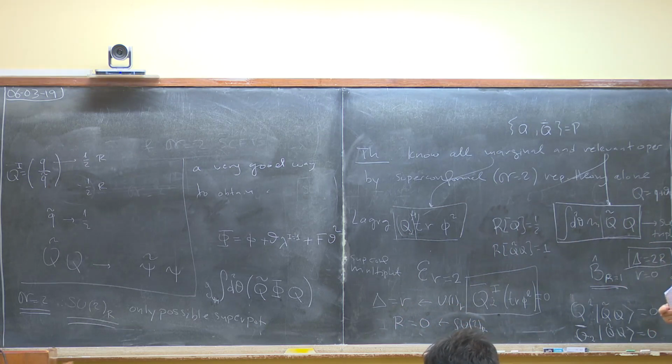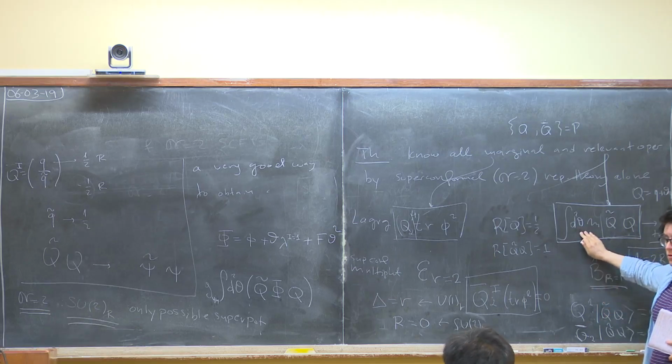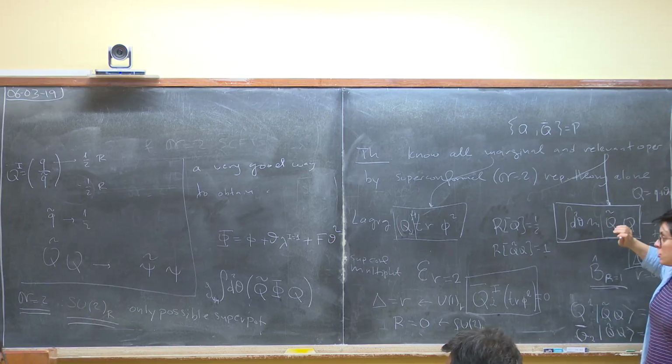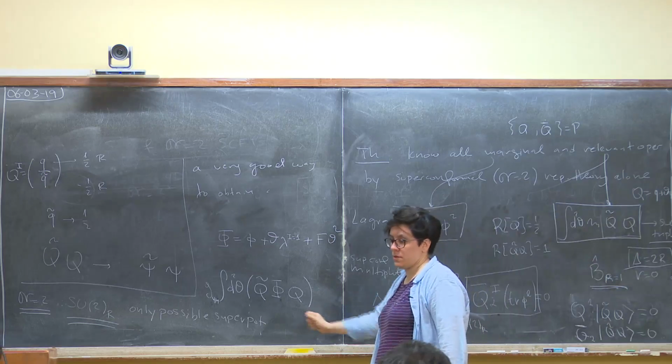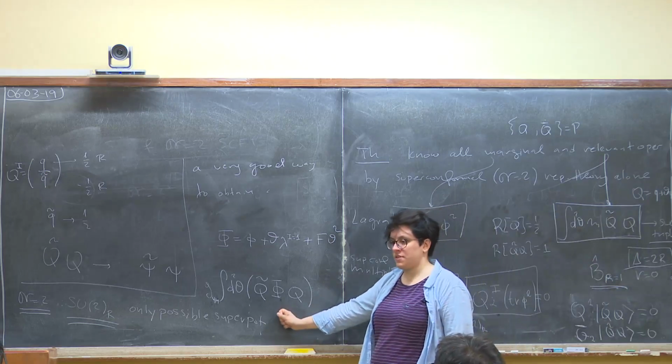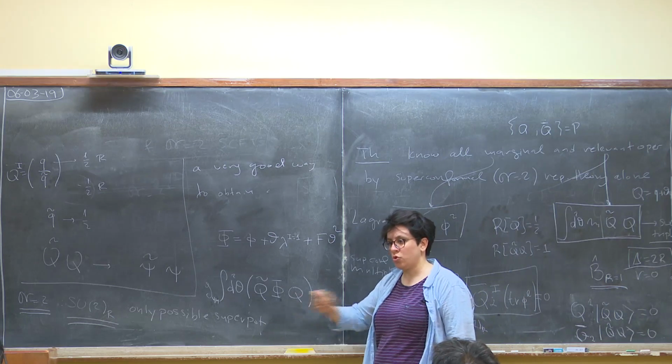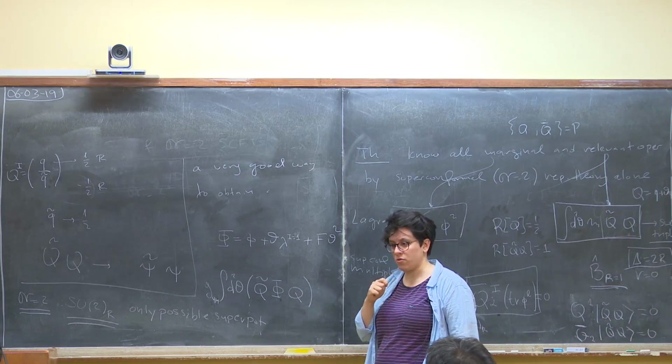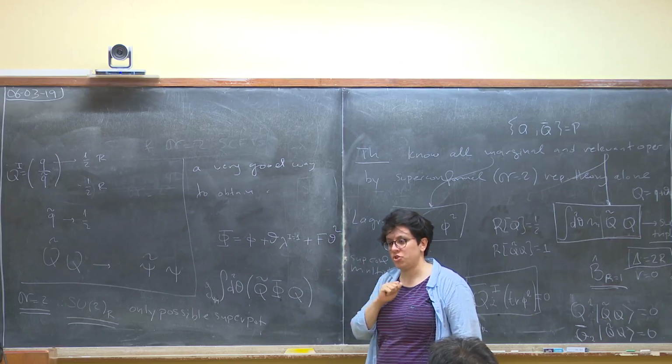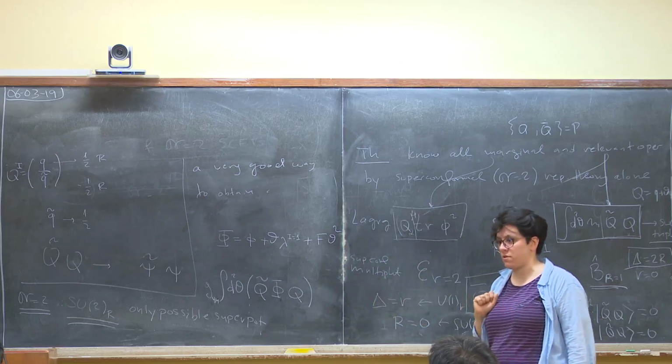But is there an independent way of thinking of this? I'm sorry to ask again, but you say that there is no way of writing that as just a genuine N=1 superpotential that will preserve N=2 supersymmetry. Sorry, this is also N=1. This is N=1, and it also preserves the SU(2)_R symmetry. And the same thing holds for this gadget. To see that it preserves the symmetry, you have to do one more step: you also have to write down the kinetic term for the Q's that has the V, and there you can check that together they both preserve SU(2)_R symmetry.